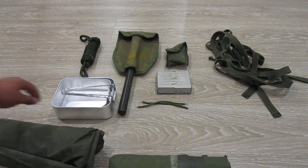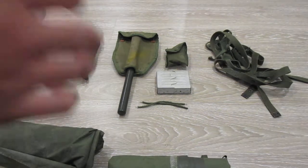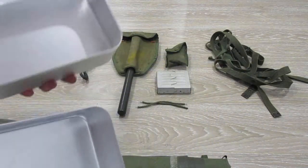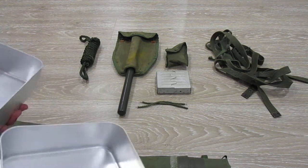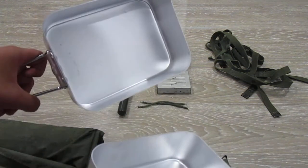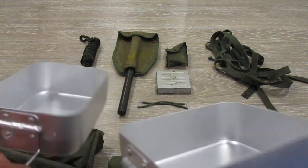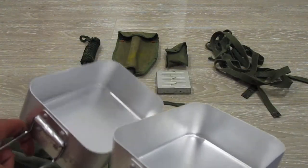On to my next item. Now I know these aren't correct, but they do look a lot like them. This is a mess kit — there are two of them. I'm pretty sure one was for oral health, like shaving and everything — you could use it for that, but I'm not entirely sure on that.